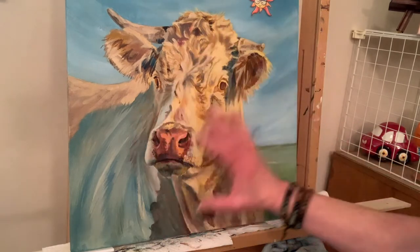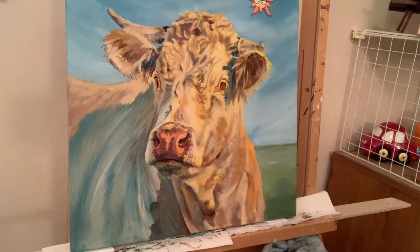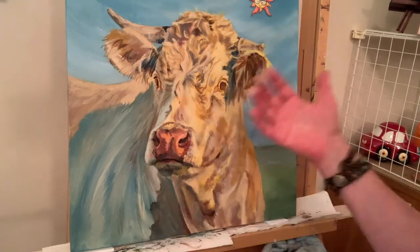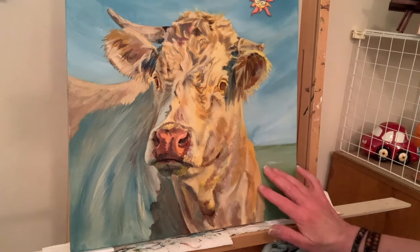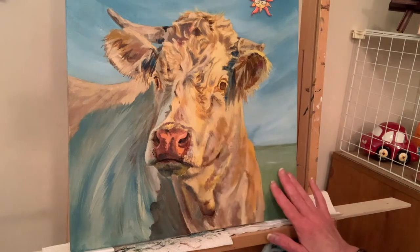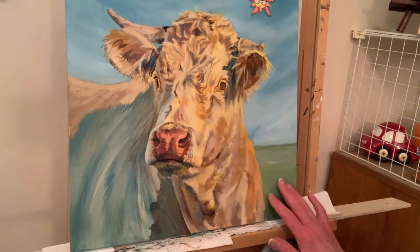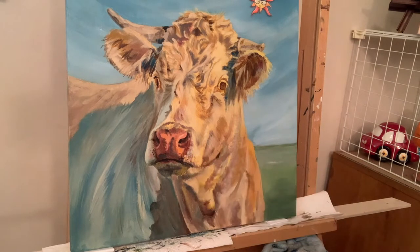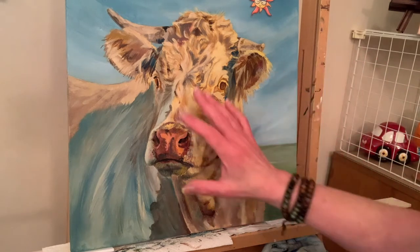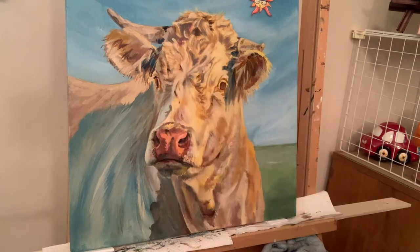You could kind of call this done if you wanted to keep it real loose and, you know, one layer. I tend to like to put on more layers because I think the depth is neat. And with this series, this is Trouble 5.0, I'm going to put hints of little flowers in the background because we're looking at a different angle, so they'll be teeny. And then I'm going to put a flower in the mouth too. So I kind of like that, getting a ton of depth even though it's just a cow portrait, if that makes sense. If you have any questions, let me know in the comments. I'll be happy to answer them.